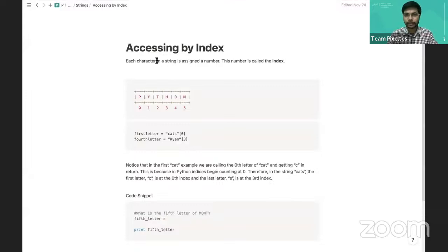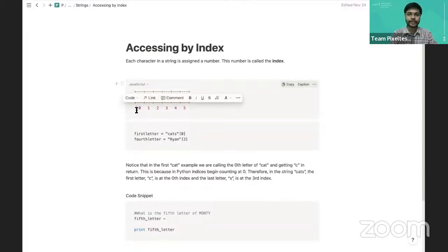So anything in Python starts from 0. The index is always 0. It does not start with 1, 2, 3. It starts from 0, 1, 2, 3. So whenever you want to access any element of a list, you have to count from 0.